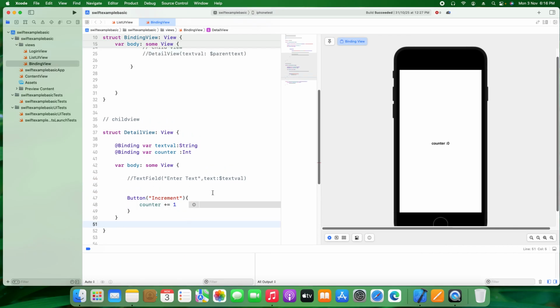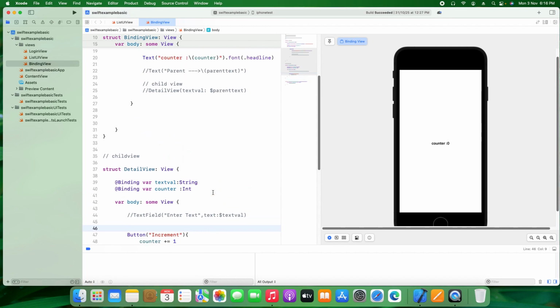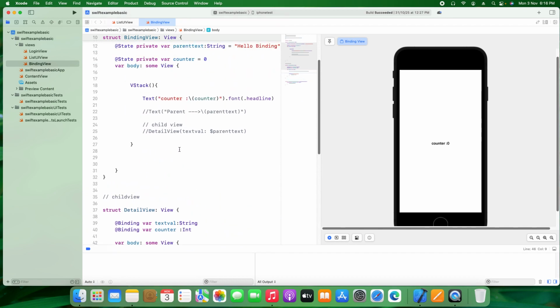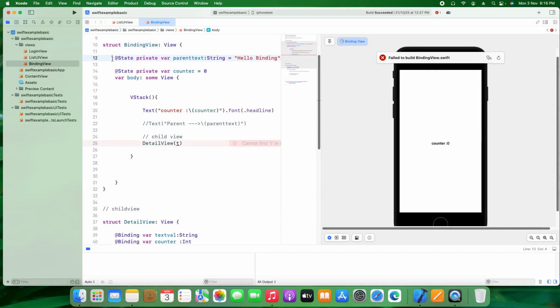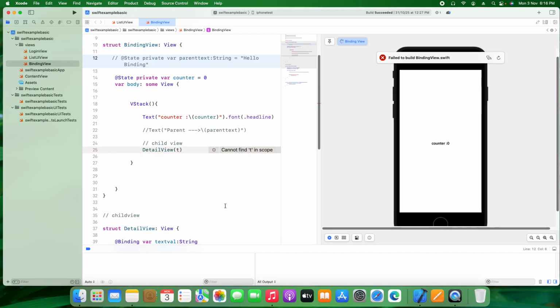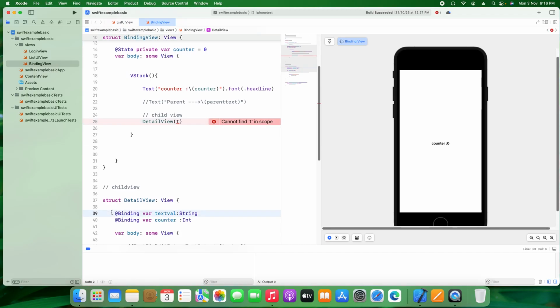So that's the way you can use that counter. And yeah, you have to call that detail view, but here you can see that it's showing you two bindings because we already have the previous binding here. You can see this counter and text field. So I'm not using this, I'm using the counter, and here also the counter. So for the detail view you have to pass that counter.